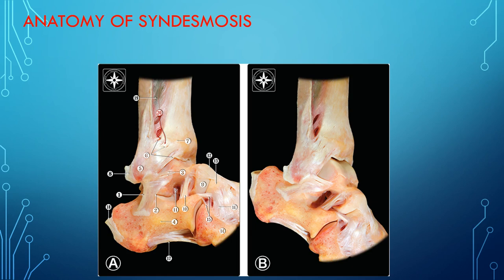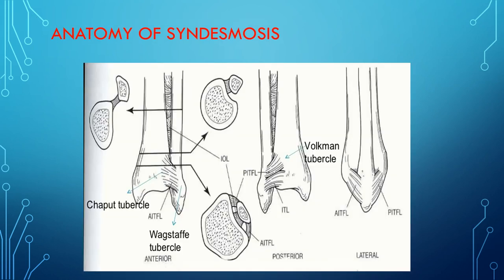Again, we can appreciate the anatomy of the anterior inferior tibiofibular ligament, and we can see that it does blend somewhat on the anterior inferior lateral aspect with the anterior talofibular ligament, and one can see how some confusion can arise, particularly when the maximal injury is in the area of the Wagstaff tubercle. At times it can be difficult to appreciate the fact that indeed there has been injury to the tibiofibular ligament itself rather than just a typical injury to the anterior talofibular ligament.